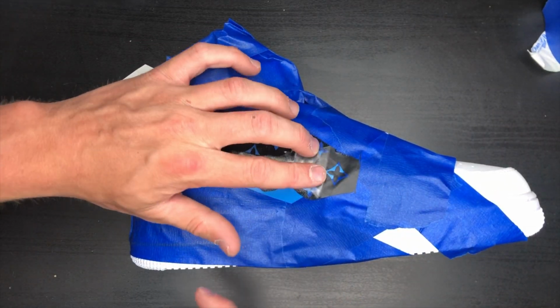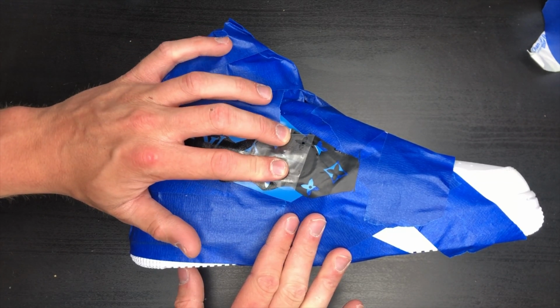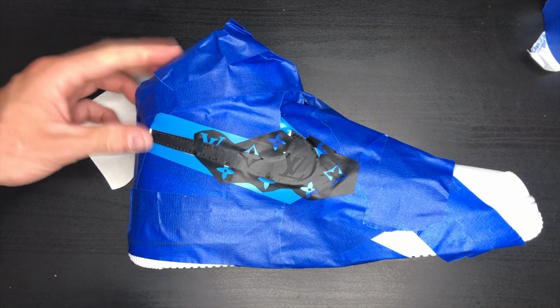So this part, you just want to push down and just peel it away, and it should peel pretty fine without picking up anything, as long as you just keep pressure on it. And now we're going to add the two little things and do the same thing to the other side.